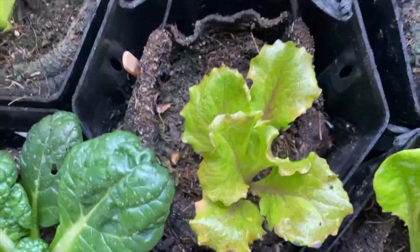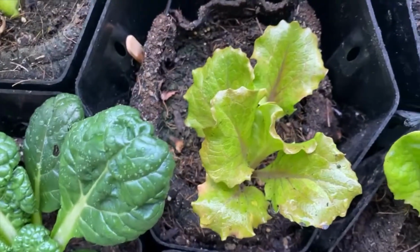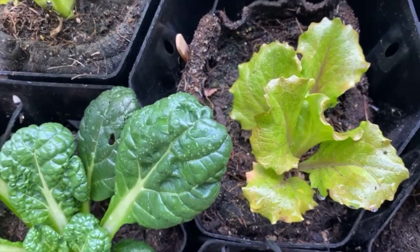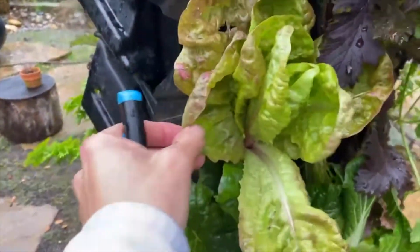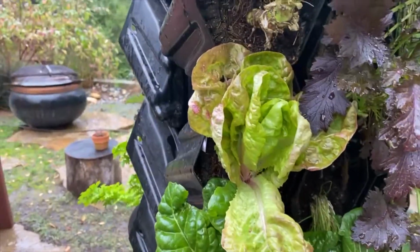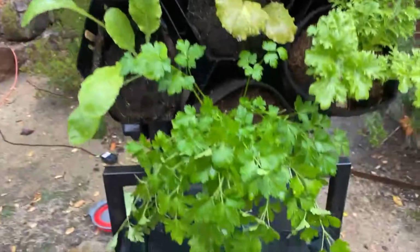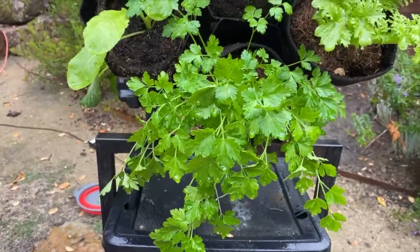I'm not going to harvest this right now because, for one, the leaves aren't big enough, and it's still growing. It needs to get bigger. It needs to get big like here on the back end. See how this one has bigger leaves, there's a lot of leaves. That one I can be harvesting, okay? So hopefully this is giving you guys an idea. This parsley, yeah, for sure, I could be grabbing that.